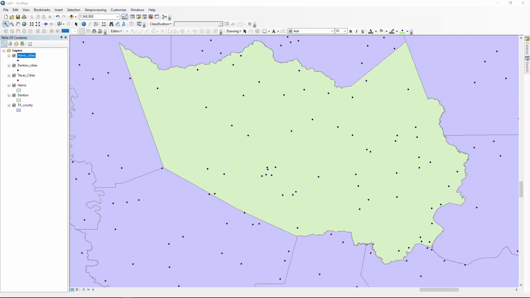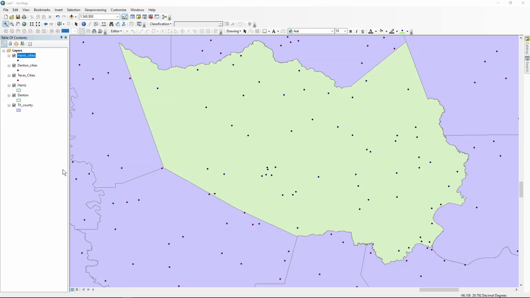So, quiz question 3 asks you, how many cities are completely within Harris County? There's a variety of ways to do that. I'll go ahead and let you do that on your own. It's probably best, as usual, to look at the attribute table. There's no right or wrong way to do this.